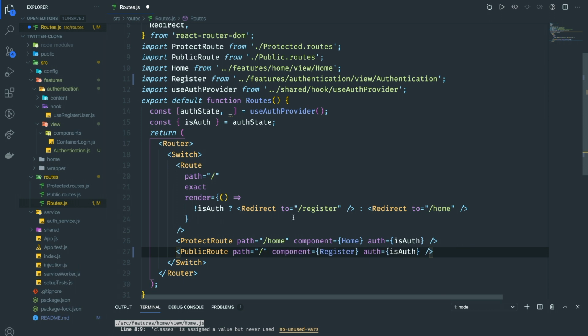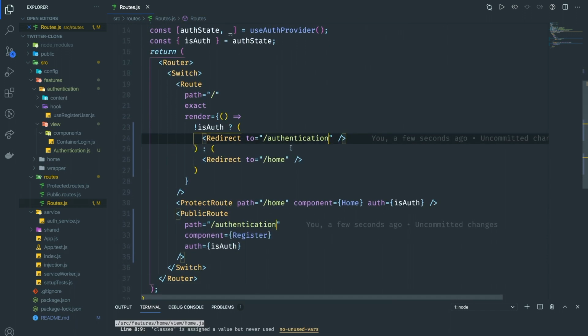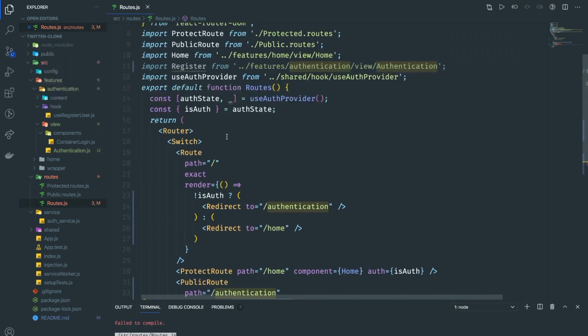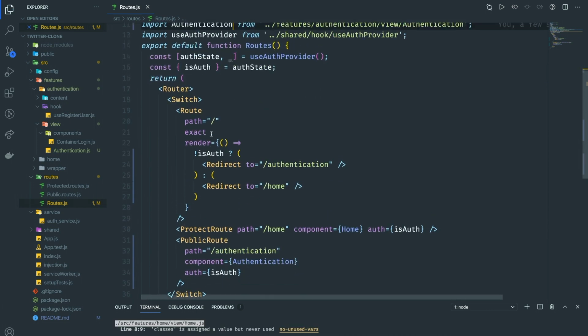I'm going to get this one, register, so authentication. Yep, authentication route, and I'm also going to cut the name in here, and in here as well. It's a little long, but it's better.